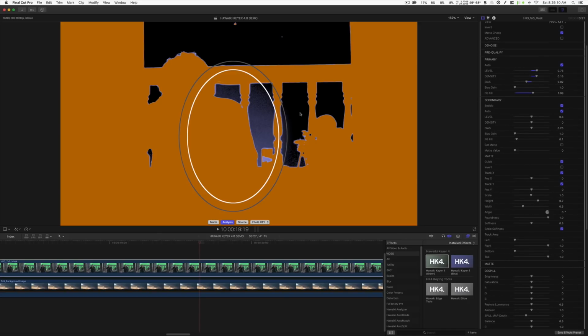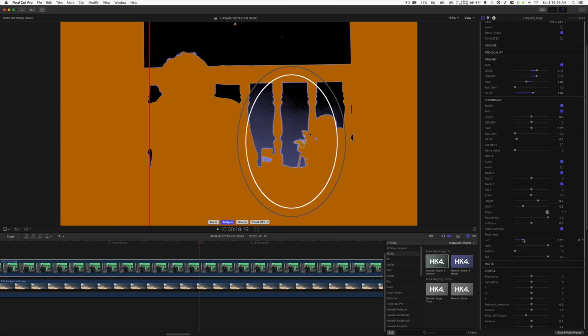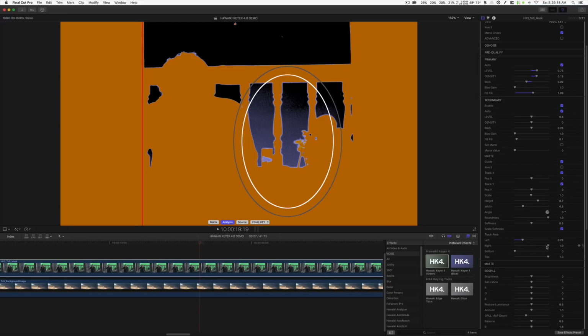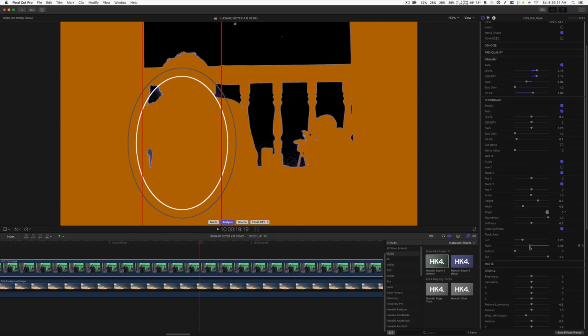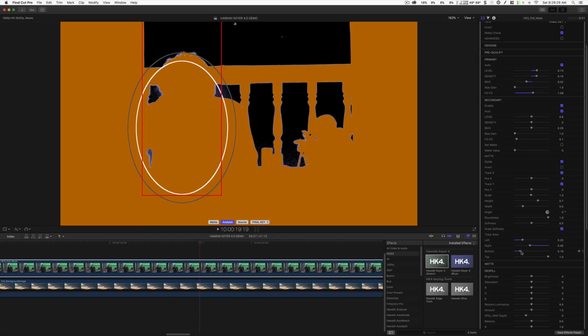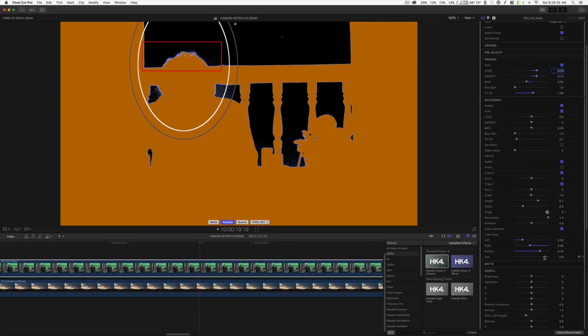Now, what I'm wanting to isolate here is the area of the gentleman's head, and we've actually got some built-in tracking, but I need to limit it to that area where his head is moving. The tracker will track the entire foreground, ignoring the backing area, and pick the center of that area. So you really want to set the tracking area with these track area controls to the area you're wanting to isolate and the area that's moving.